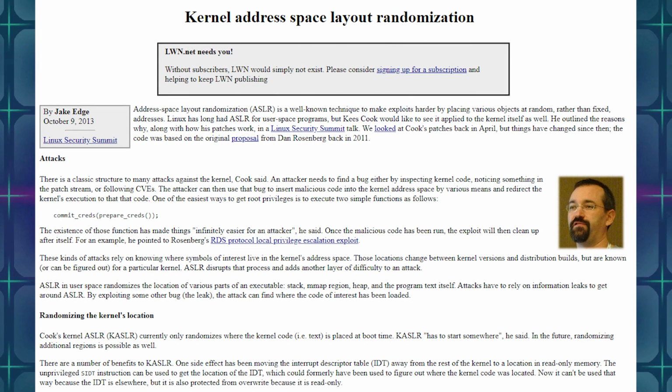But KASLR, if you're not sure what that is, could throw a monkey wrench into a lot of hackers' exploits, or how they were going about hacking the kernel. If you break it down to what it stands for, it's kernel address space layout randomization. What they are essentially doing is randomizing the address space layout. It's a well-known technique to make exploits harder by placing various objects at random rather than fixed addresses. In this case, an address layout would normally be standard, but it's more dynamic at this point, where we've randomized it and the system will know where it is. However, the person trying to maliciously exploit their way into the system will have a really hard time finding it.